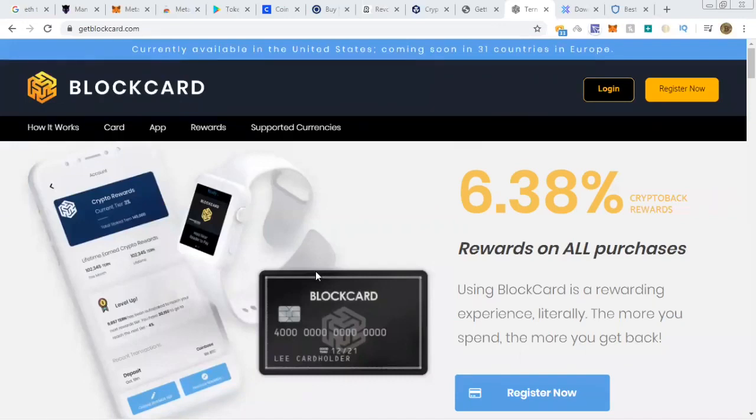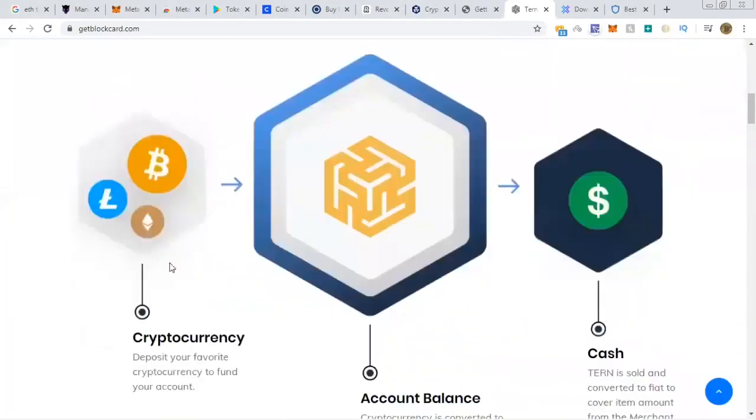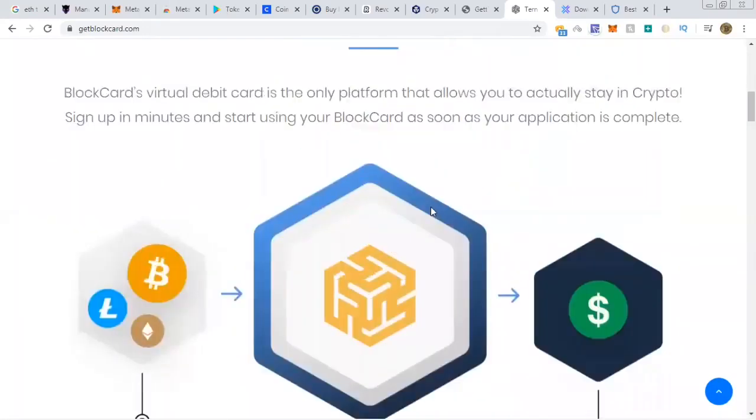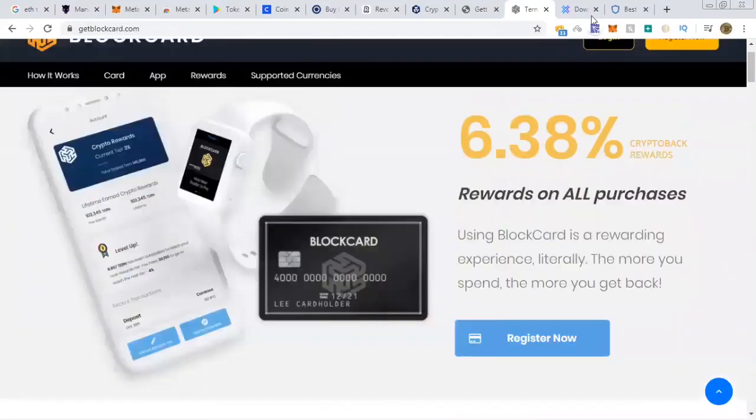and they're kind of just waiting to be able to use the financial services that this offers, but allows you to then send in a variety. I've sent in money, right? Ethereum, it is converted into their native coin, which is called Etern. And then you can use it, right? Either at an ATM to withdraw or online. You get a virtual card as well, and so on and so forth.